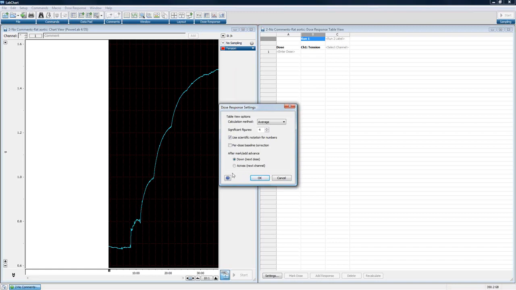I'd also like to mention here the little LabChart help button. You'll see these quite often in our settings windows. This will take you directly to the dose response help menu topic, and actually the specific one for the dose response settings. Like I said, they're scattered throughout. Don't be afraid to use them. They're a great resource, and we try to put them there. So if you forget something we talked about today, you can just click on this and it'll take you to our help menu topic, which is quite good both for LabChart and also for the dose response module.